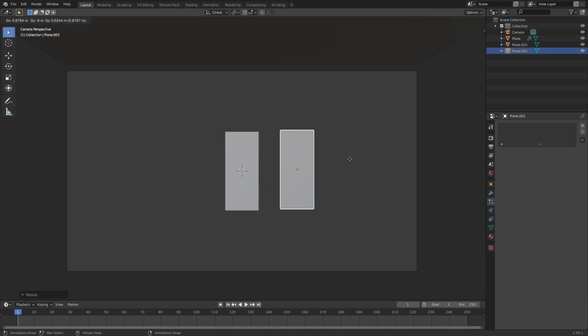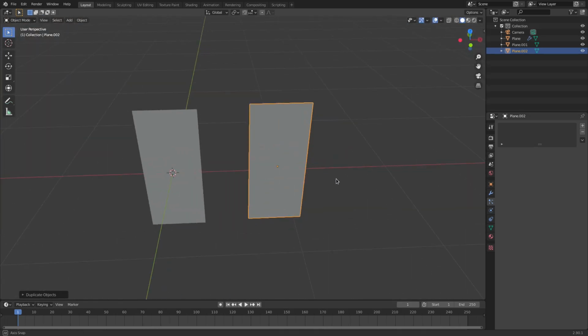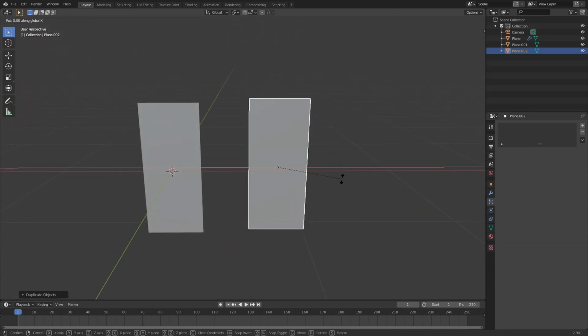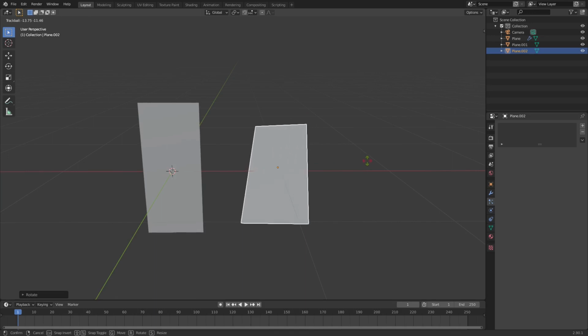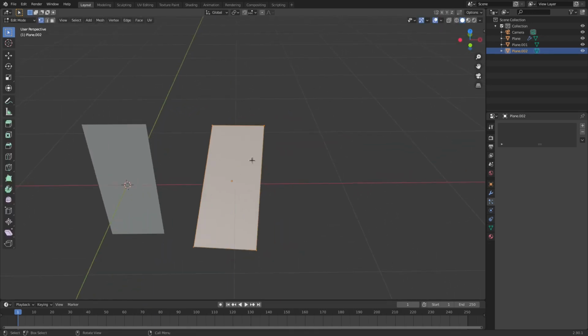We get to kind of move it over here. I'm going to rotate this one around a little bit. So I'm going to hit R X and double tap R a little bit, get a nice little rotation in there. And now I want to actually subdivide this one. So we're going to go ahead and hit Tab to go into edit mode.